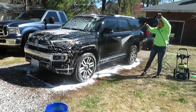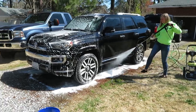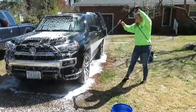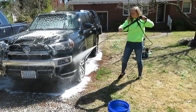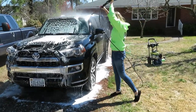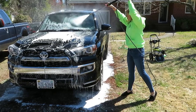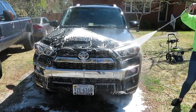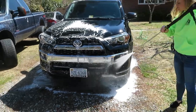Alright, so we've washed the one side. It's good to do one side at a time, because if you get to the other side, the soap is going to dry on there, and you don't want that. So as you can see, you're going to go ahead and wash off the side that you just washed. Go ahead and spray the soap off of it, and I went ahead and did the whole front end for the bug, so that should be good once she sprays it off.